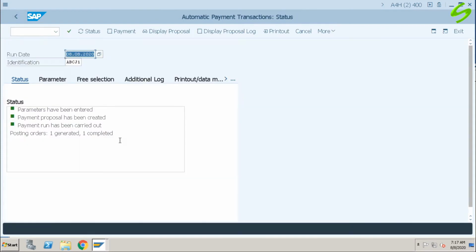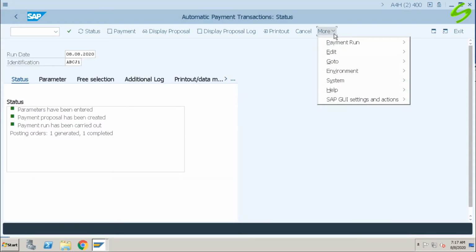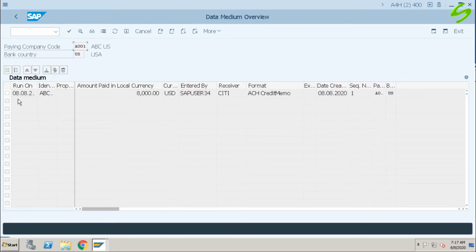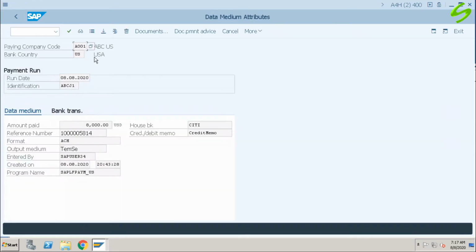Let's go back. Click on more. Environment, payment medium, DME administration. This is the file. Double click on it and then click on display.